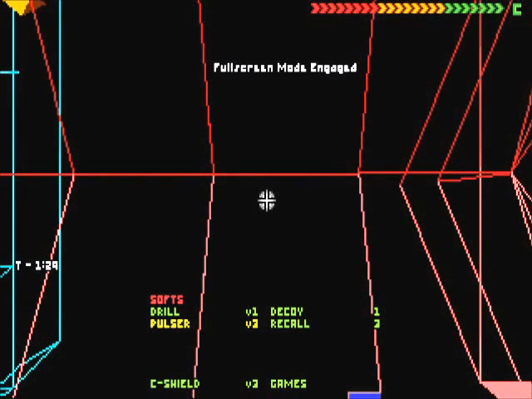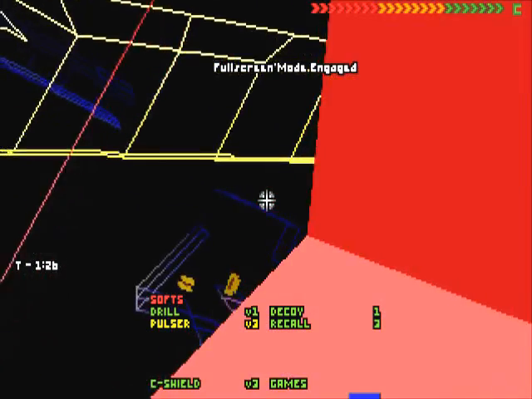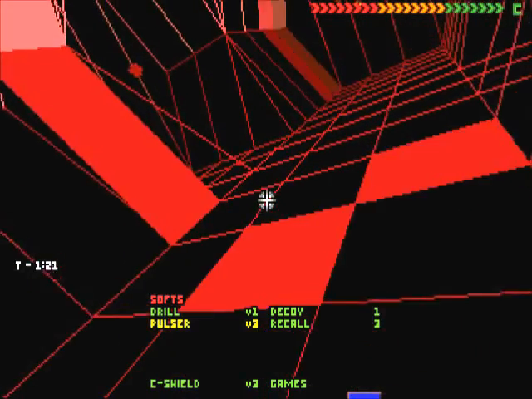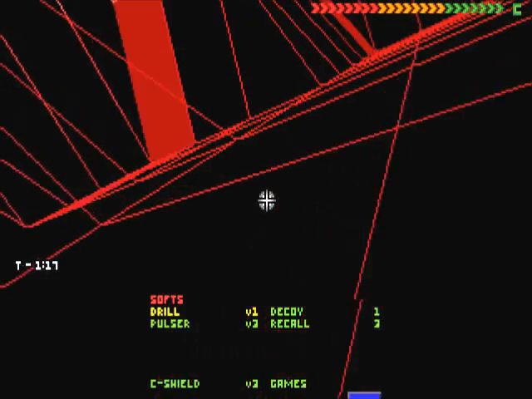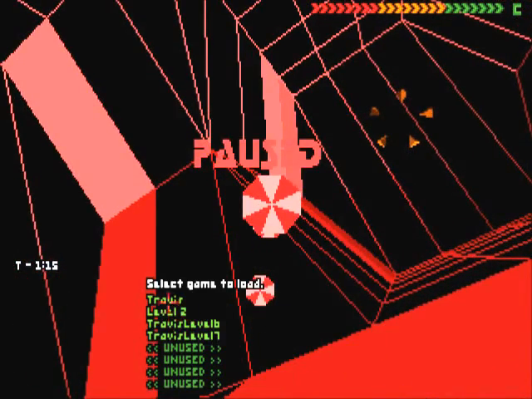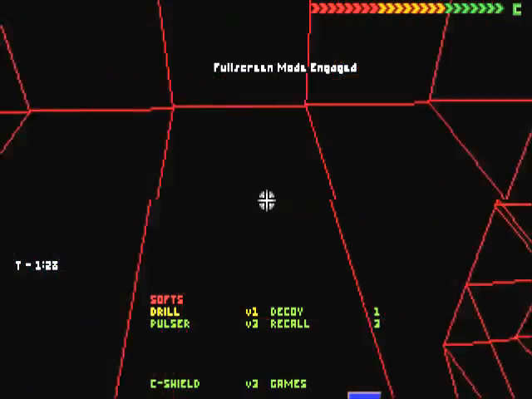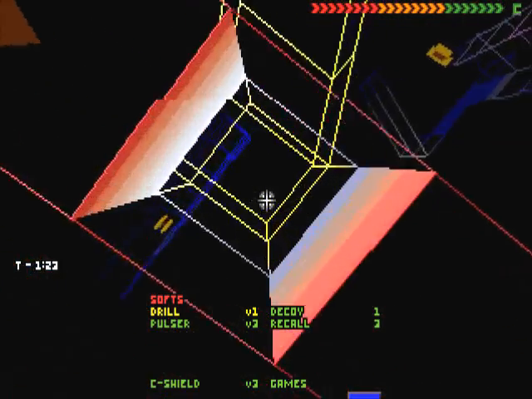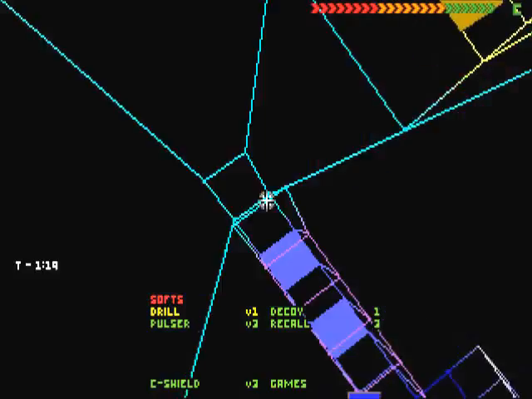Well, maybe it's tab or shift tab, since that's change weapon. Nope. Q! Q! Q is switching. There we go. Okay, good. Finally. Okay. Let's get out of here. Break that ice defense.